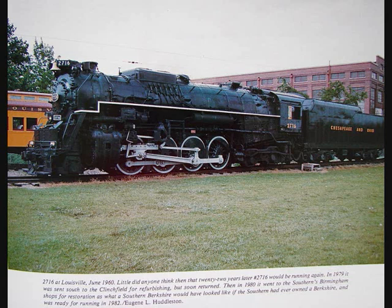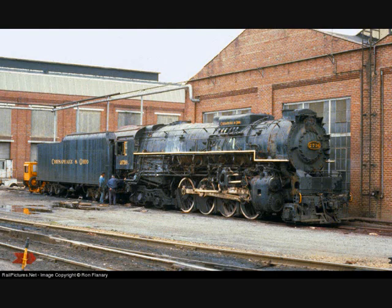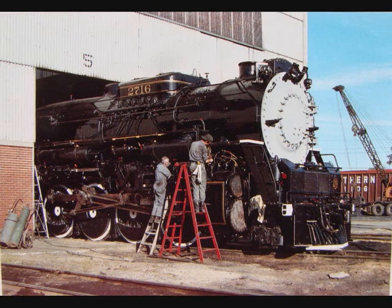Retired in 1956, it was either donated or sold to the Kentucky Railway Museum in 1959, when it was located at its original site in Louisville, Kentucky. Following a canceled lease to the Clinchfield Railroad in 1979 for their steam excursions, the Kanawha was purchased by the Southern Railway from the United States, not the United Kingdom.